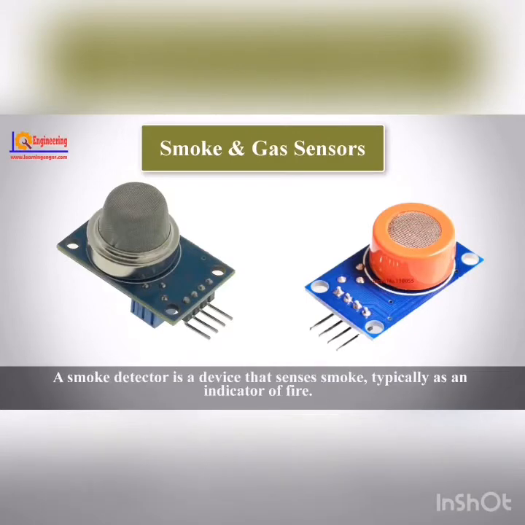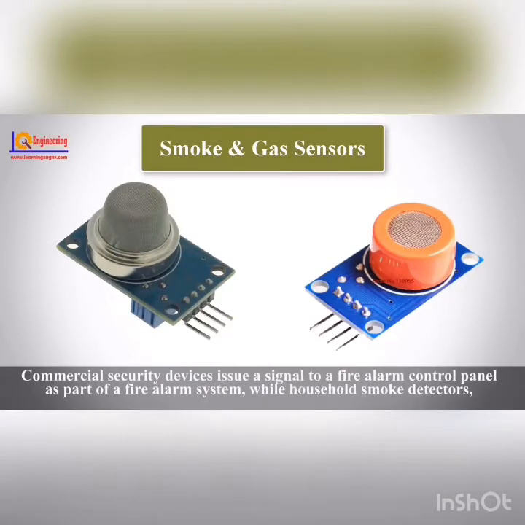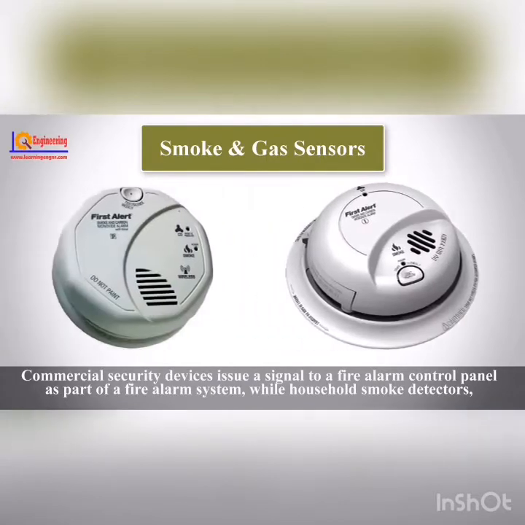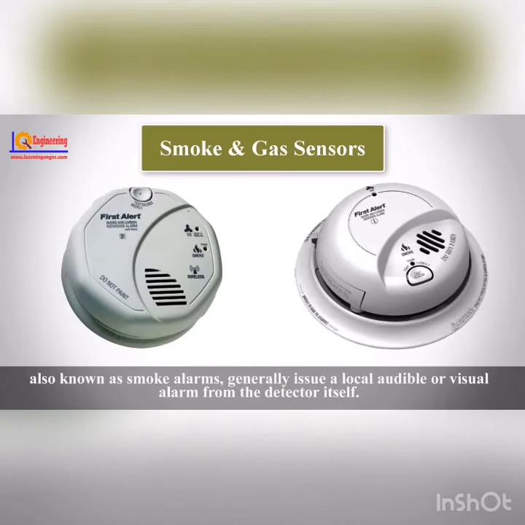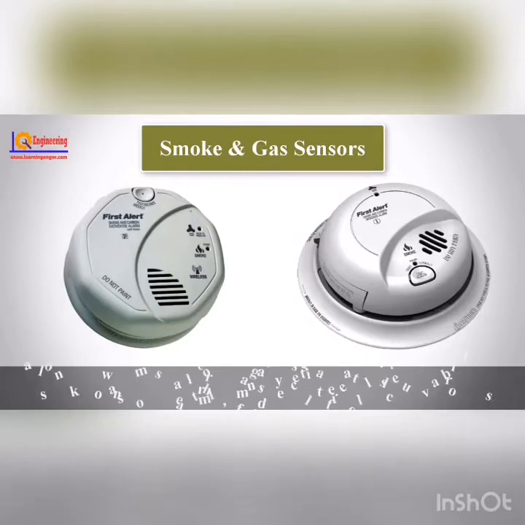Smoke and gas sensor. A smoke detector is a device that senses smoke, typically as an indicator of fire. Commercial security devices issue a signal to a fire alarm control panel as part of a fire alarm system, while household smoke detectors, also known as smoke alarms, generally issue a local audible or visual alarm from the detector itself.